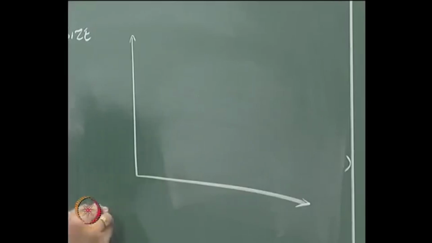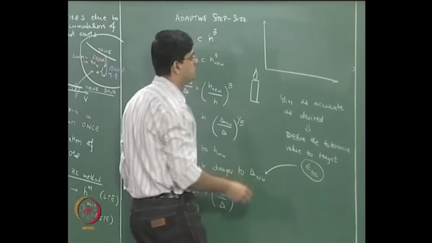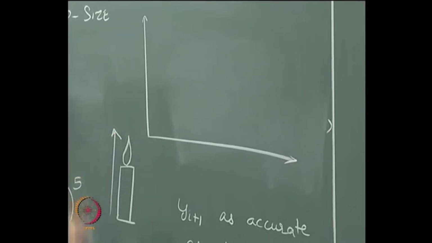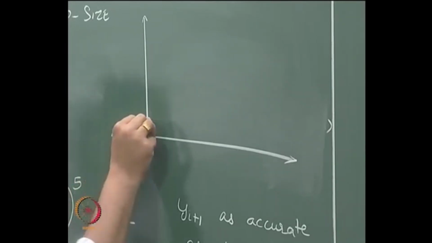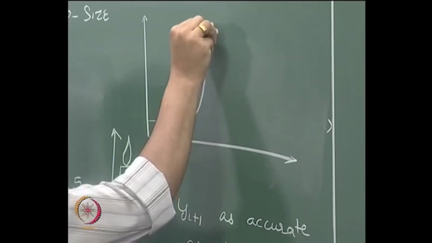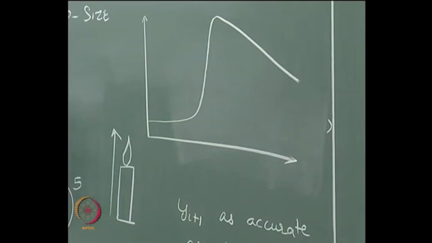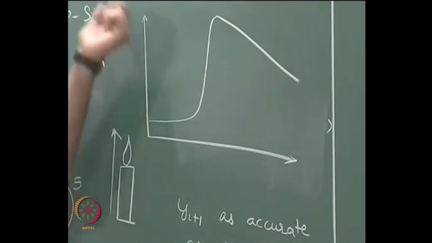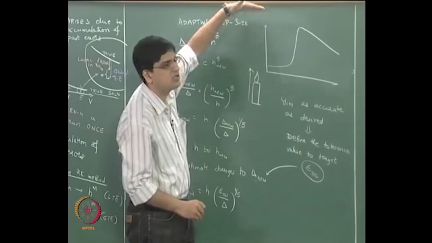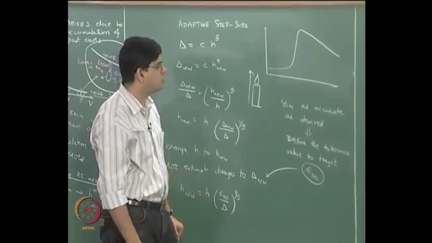If this is that particular device, there will be a flame that stands over here. It could be a lighter, it could be a candle, and if you start plotting the temperatures along this particular direction, you will get the temperatures to be fairly cool over here, and then the temperature will start rising, shoot up, and again fall, because there is a lot of heat loss taking place beyond this flame. For example, if this is a candle and we put a hand over here, we do not feel too much heat of the candle because the heat has all dissipated throughout.